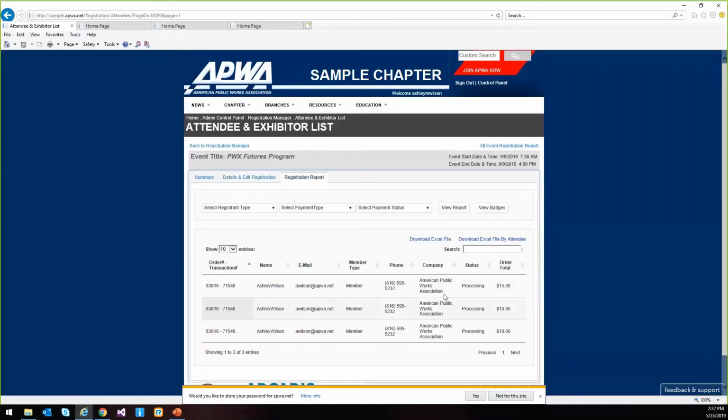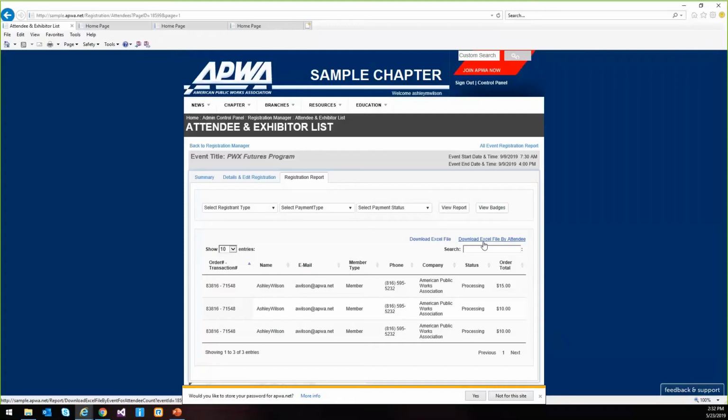Registration report. You've got two different reports here. You've got download Excel file by attendee and download Excel file. The one that is by attendee takes the attendee's name and puts it on a row and puts all of their options over to the right in a column. The download Excel file, just plain, gives you every option that the attendee has registered for as a row. And so Ashley may have 5 rows to her registration because I registered for 5 different things. So it takes that information, puts it down in a row versus over in a column. And so you can look at the reports and filter them how you like, but some like it one way, some like it the other, so we've given you the ability for both.